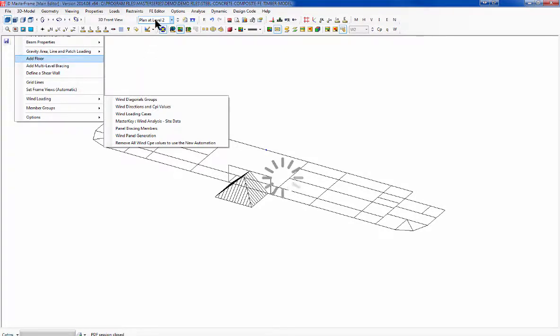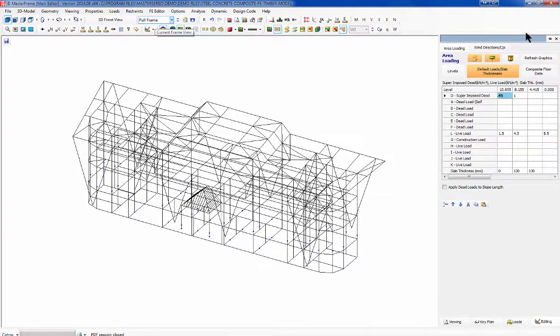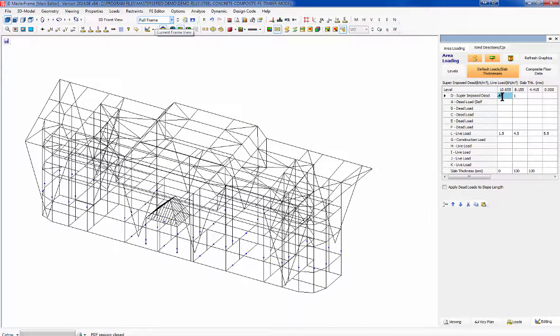Maybe look at the full structure for the time being, and I can say that my roof loads are 0.45 with a 1.5 kilonewton live load, and that's actually just from lower, that's not the roof itself, we've ignored the roof. Below that we've gone for different loading, and for the basement we're going for a heavier load again. So we can modify our loads as we want for each level of the structure. But obviously then we have to tell it how it spans and everything.